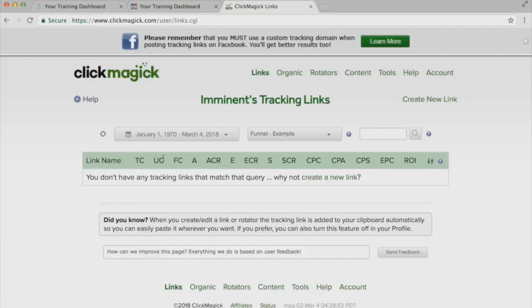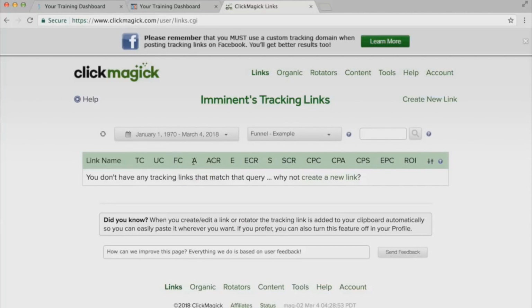So the second one is unique clicks, and this is going to be the most important metric right here, because we're essentially paying for unique clicks when it comes to buying solo ads. We want to get 100 unique people clicking the link, not having an overall 100 clicks and someone else clicking the link multiple times, right? Now FC stands for flagged clicks. So let's just say there's some bot clicks coming into your funnel. ClickMagick will show you the amount of bot clicks or the flagged clicks that are not a value.